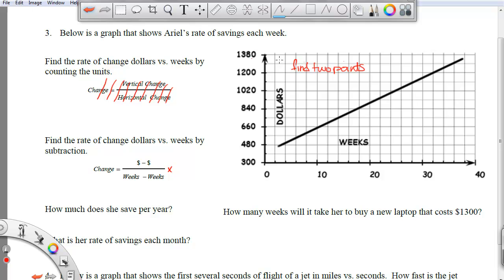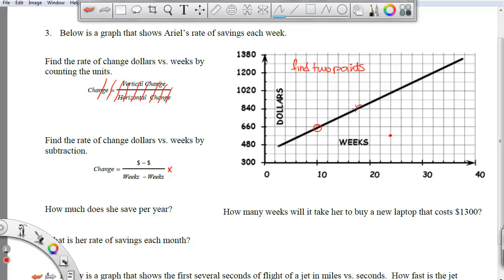As you can see right here, I don't give you any information up here. You've got to pick it off the graph. And we want to find a point, if we can, one that's right on the 4 corners where 4 units meet there in the center. So if we follow this along here, we can see one that's pretty close right there. So what you want to do is you find a point, go ahead and circle it.